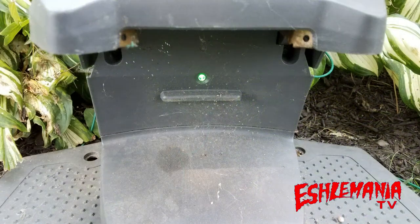Alright, we've got our wires all patched back up and stapled back down. We've got a solid green LED in our charging station, meaning our wires are good to go. But we're not done yet — we've got a few more things to help you out with, so just sit tight and keep watching to the end.